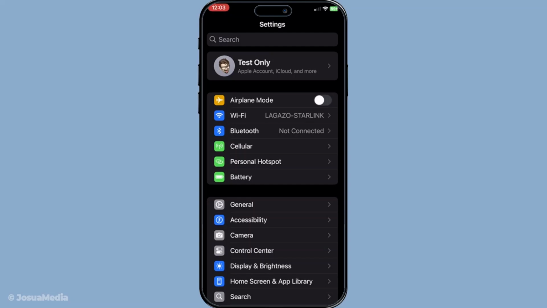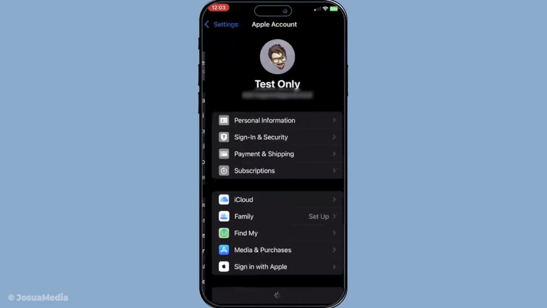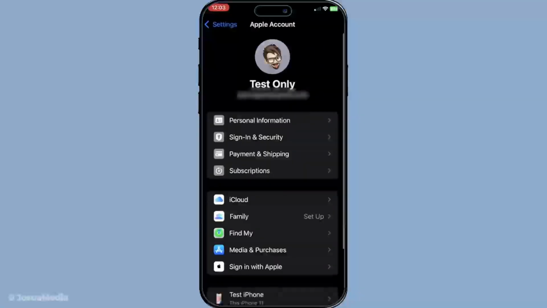to your Apple account. After opening your settings, your next move is to tap on your Apple profile, which is easily distinguishable right at the top of the settings menu. It has your name and Apple ID, and this is where all your Apple associated details are stored. Go ahead and tap on this profile.